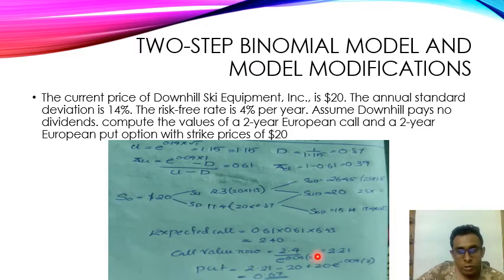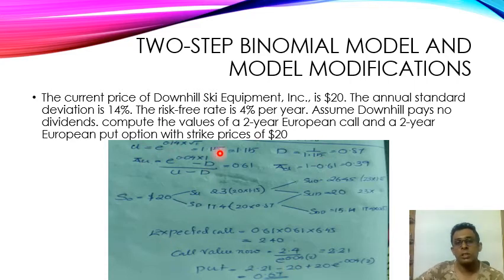We will bring it back to now. For that we use the 2 years. So the call option value now is 2.4 into e raised to minus 0.04 into 2, that is e raised to minus RT. So we get 2.21. Now valuing the put is very easy. We use put-call parity, which gives put is equal to call minus stock price plus strike price into e raised to minus RT. This gives 0.67. That's how we value put and call using the two-step binomial model.